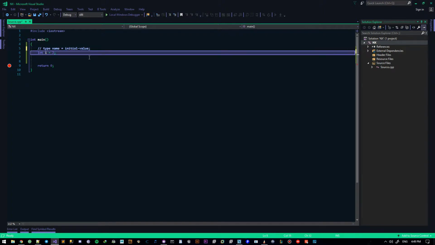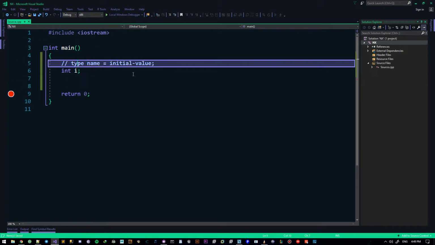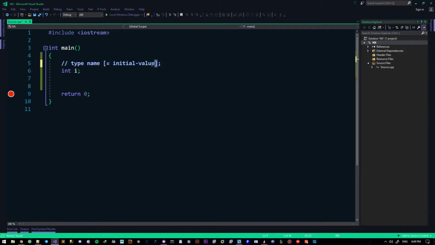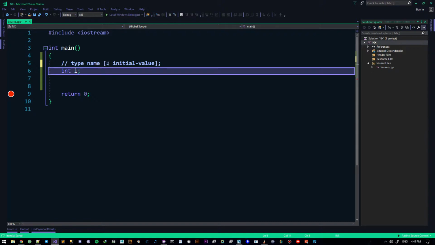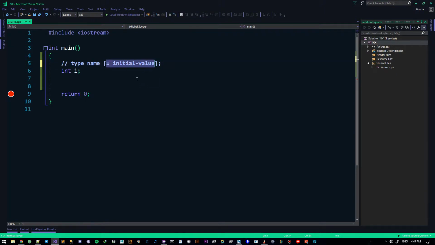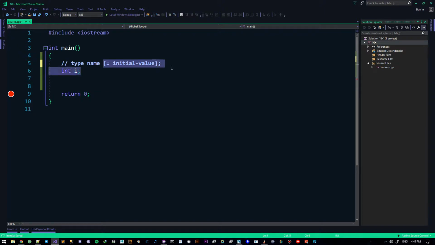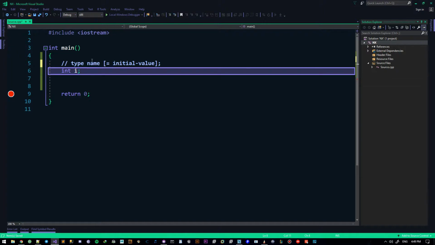Now let's talk a little bit about initialization. So this guy right here is called the initial value. You are allowed to not put it there if you don't want to, so this whole thing is optional. In the real world, not the computer world, the brackets are known for representing something that's absolutely optional. So whenever you see something between the two of these, it means that thing is optional. I'm just putting it here to represent that this part is optional, so you're allowed not to put it.